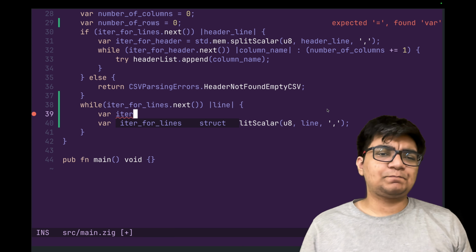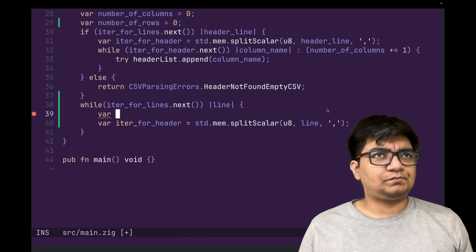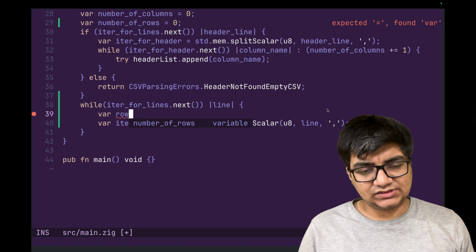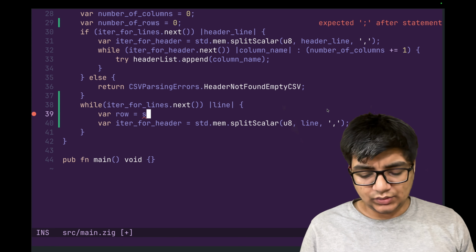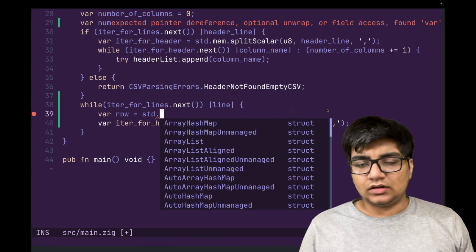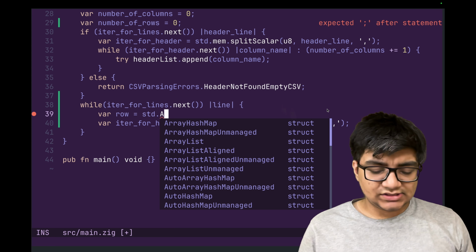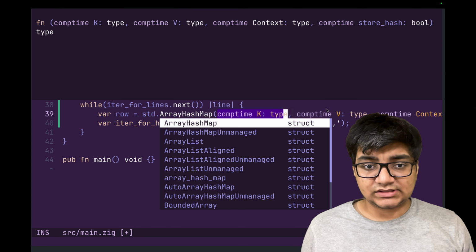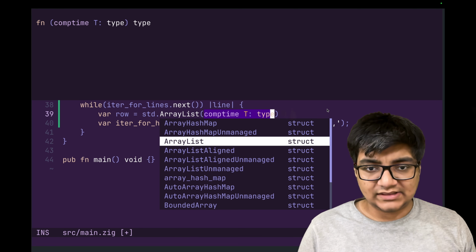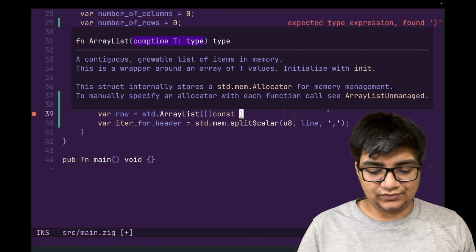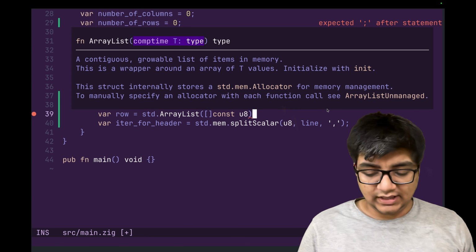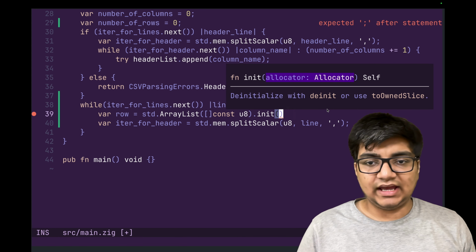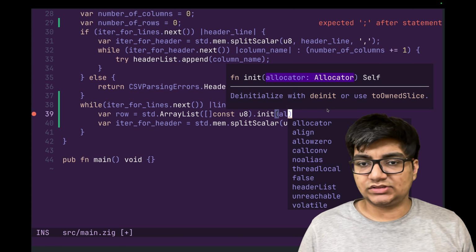No, this should be row. Yeah, this would be row. Row will be equal to std.ArrayList, and I would be passing this. Obviously, this is a list of strings. Then initialize it with the allocator, which has been passed to the function.